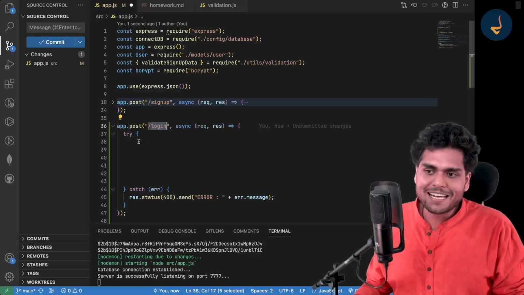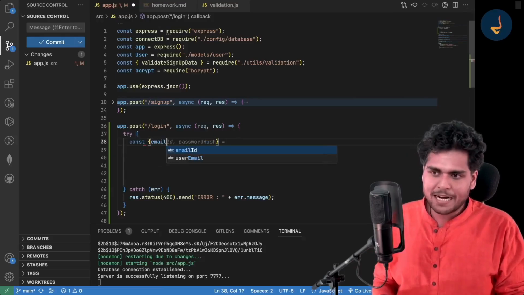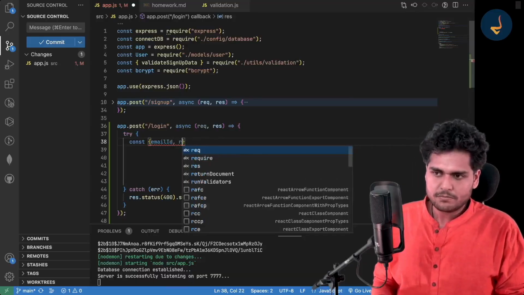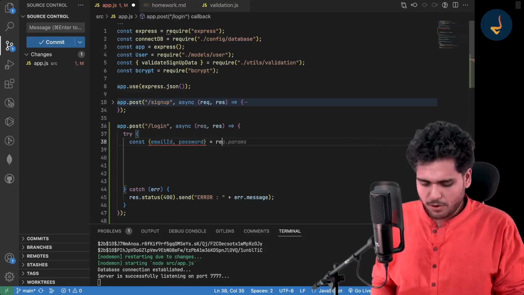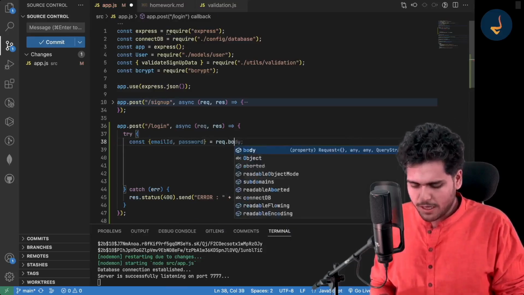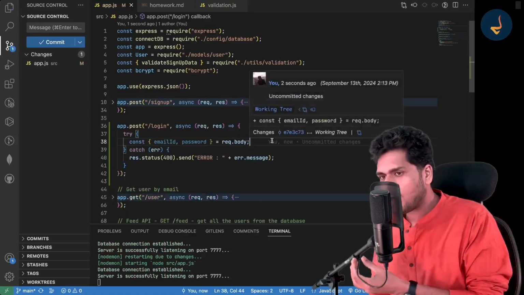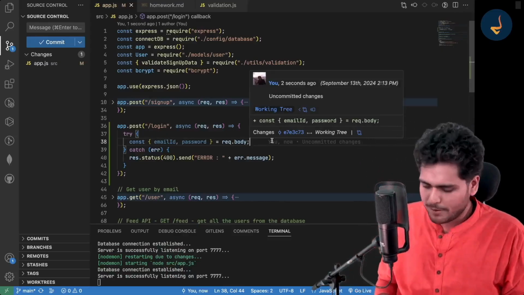The first thing that I will do is extract the email ID and password from this request.body. I will take out my email ID and password. Now I can keep a check also, right? I can validate if my email ID is correct.